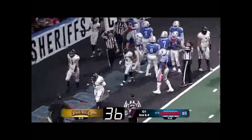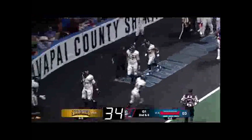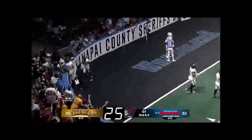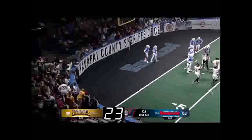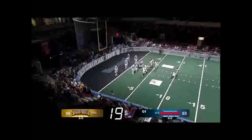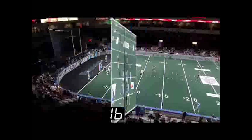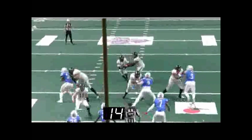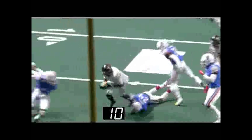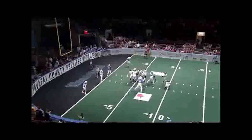Referees, we want to use some discernment on these types of plays. We do have a score. In this situation, the offense is very close to where the touchdown was scored, so they have plenty of time to get the play off. However, if we have a long walk for either team, it might be in our best interest to display a one-handed pump to reset the play clock to 25 seconds. Back judges, this is something that your play clock operator should be aware of in case it happens.